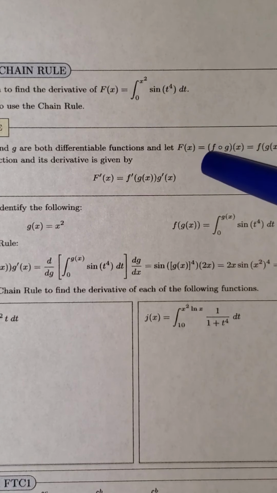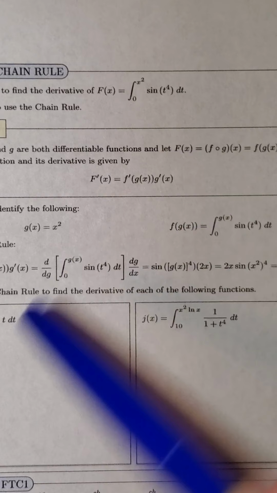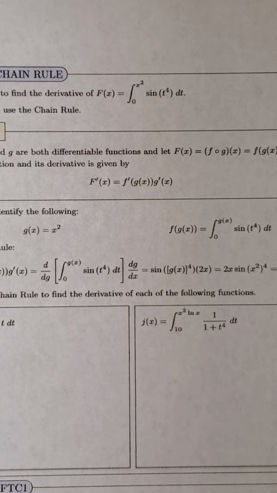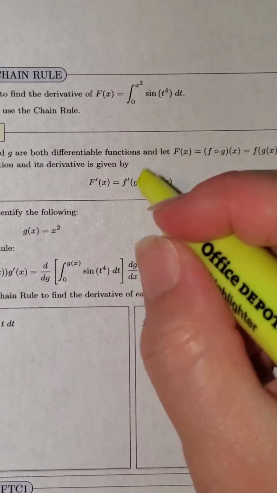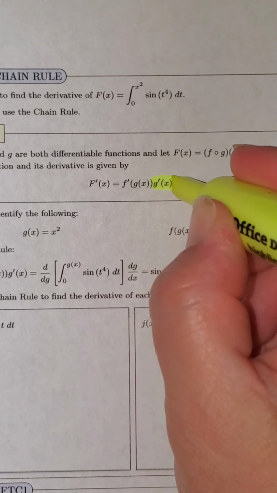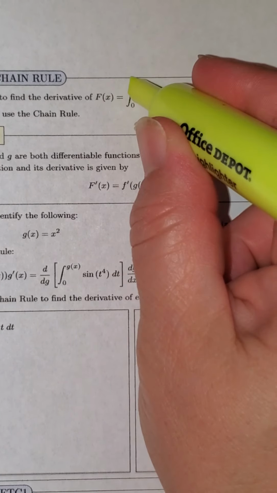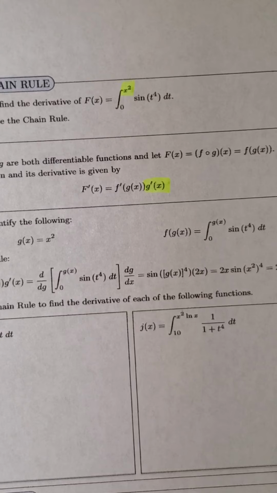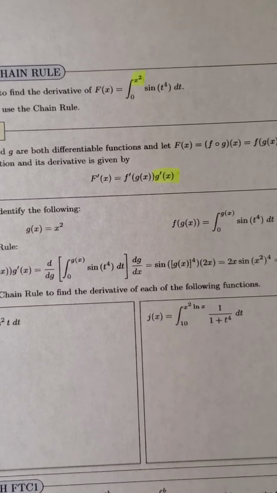So what you're going to end up having to do is, this is the new part here. Like if that's your g of x, because that's your function inside a function, you're going to have to multiply times the derivative of this. So we're going to have a 2x at the end. So that's basically what you do.